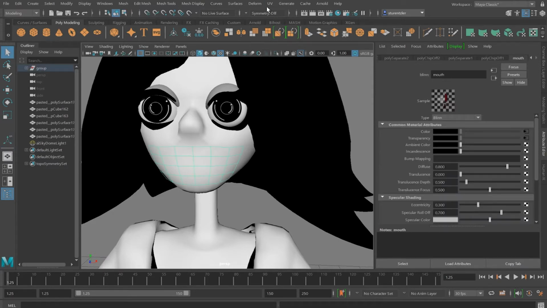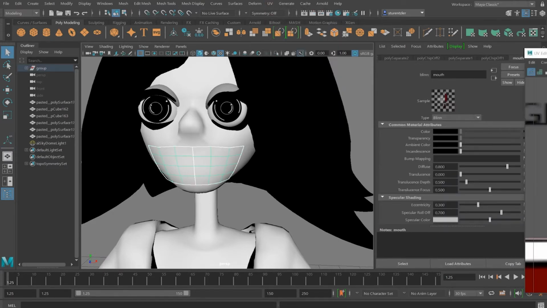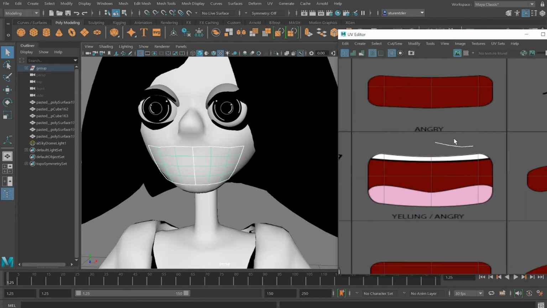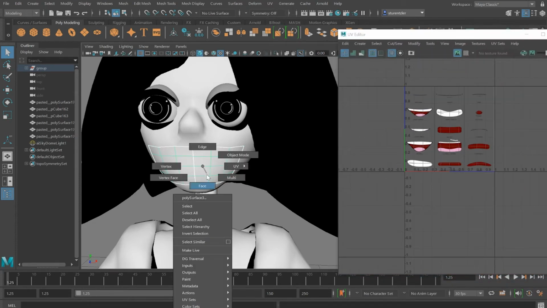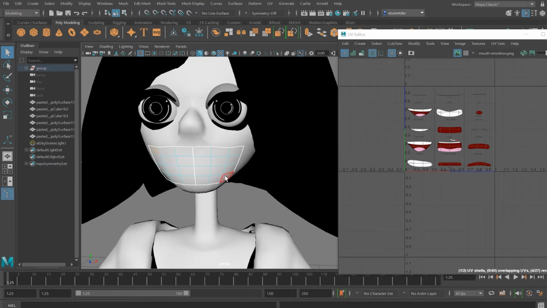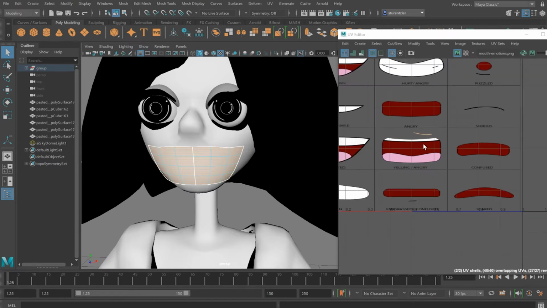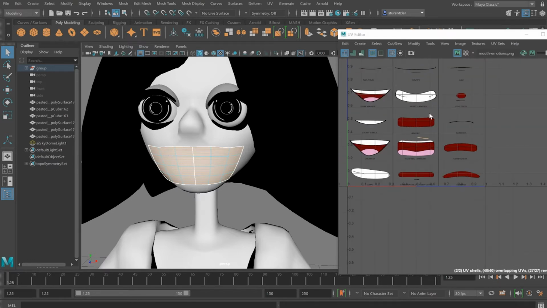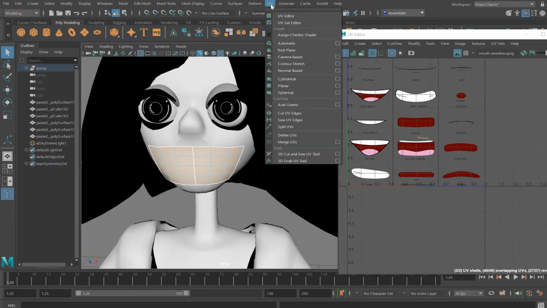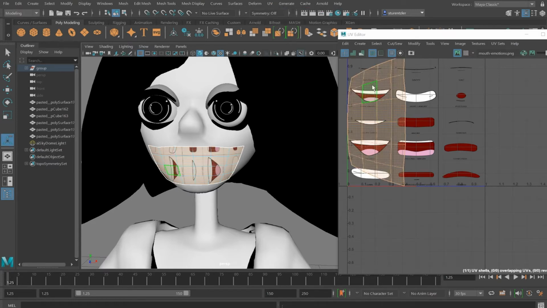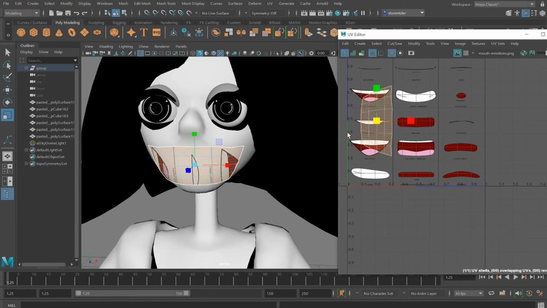Select the mouth area and go under UVs, UV editor, and see how the UV editor lines up with the image. Selecting all the faces again, you can see that the UVs aren't correct to stretch across here. They're all bunched up. I'm going to go under UV, Automatic Mapping, and I get the correct shape. It's just not aligned with the right image yet. In the UV editor, just scale down and rotate the UV until it fits over the image that you're looking for.